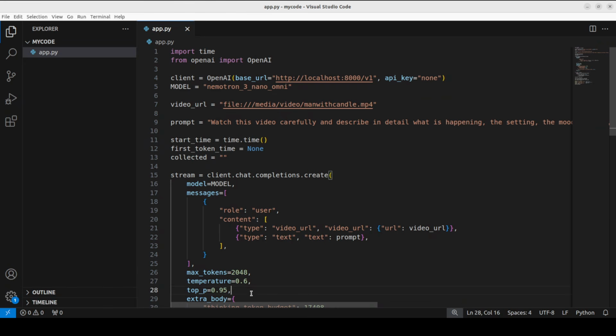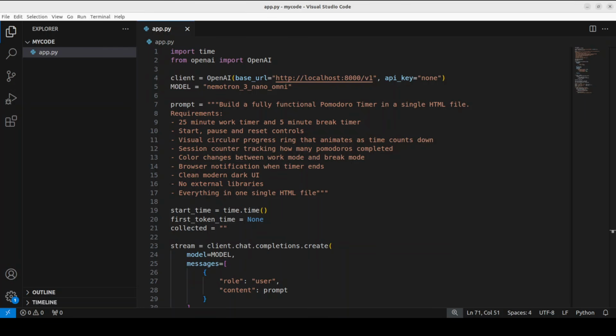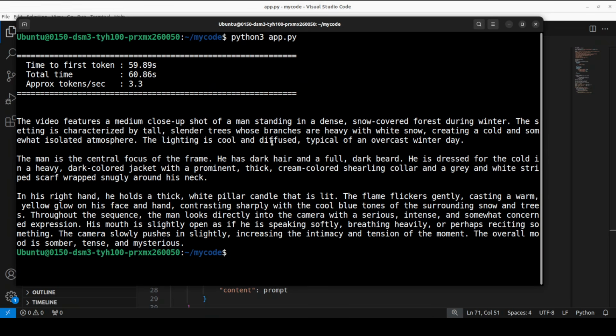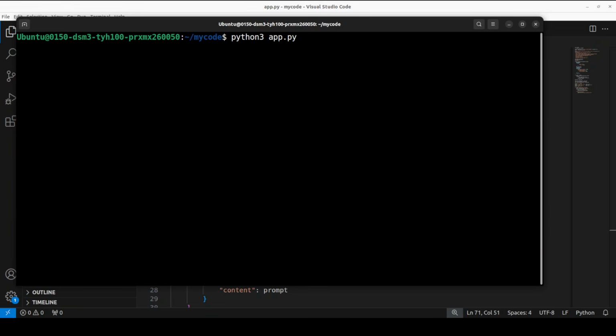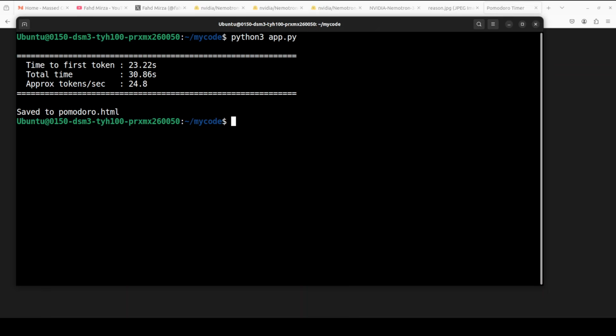Anyway, let's now do a very quick coding test. So for the coding test, what I'm going to ask it to do is to build me the Pomodoro timer, which is a productivity technique. For example, you work for 25 minutes straight with no distractions, then take a 5-minute break. That cycle is called one Pomodoro. After 4 cycles, you take a longer break, and the idea is breaking work into focused chunks makes you more productive. I'm not sure about that, but anyway, let's run this, and then it is going to create me that HTML file. And it has created that file here.